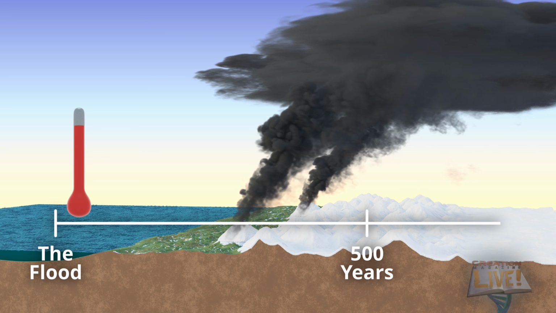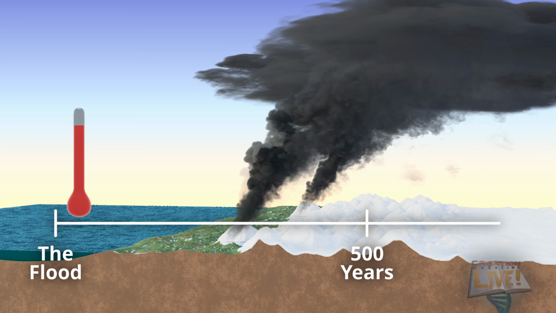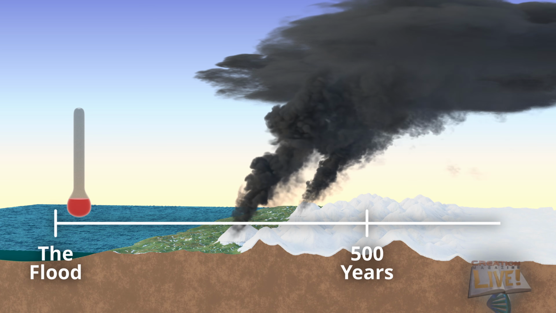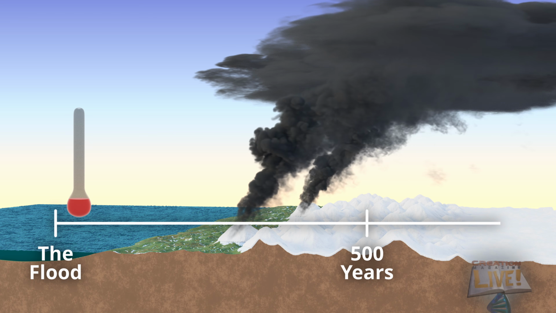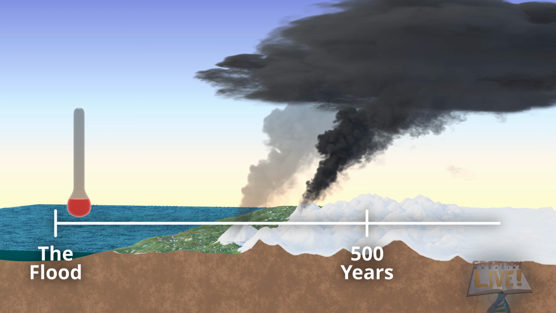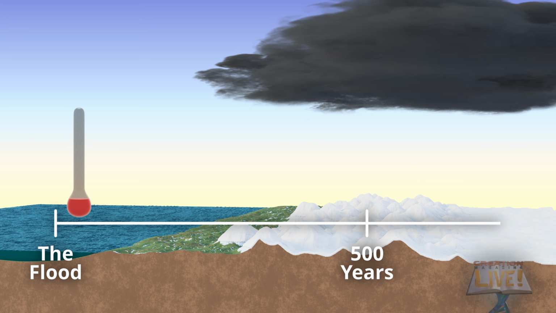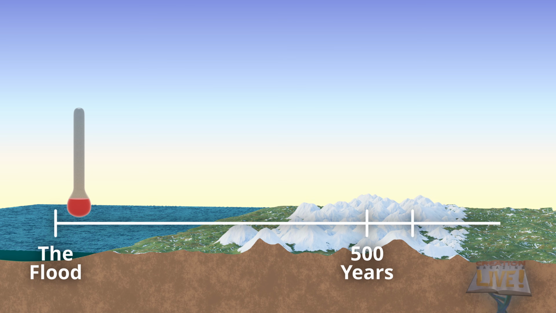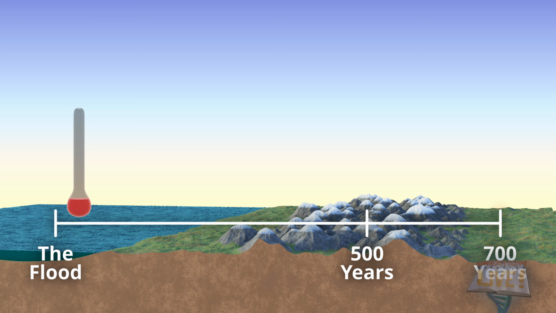Now, by this time, about 500 years after the flood, the oceans cooled to where their surface temperatures were about the same as today, so less evaporation and less snowfall. The number of active volcanoes had also dropped. The atmosphere became clearer, and summers in the higher latitudes became warmer, and the ice began melting. It's estimated that the continental glaciers melted back at about 10 meters per year for about 200 years. So the Ice Age lasted in total about 700 years or so.